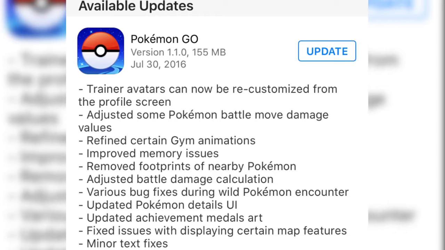Remove footprints of nearby Pokemon. This is pretty interesting. I mean, this wasn't even working before. It only worked for about a week, so I guess it doesn't really matter that they removed this. But I know a lot of people are freaking out because this is gone now.